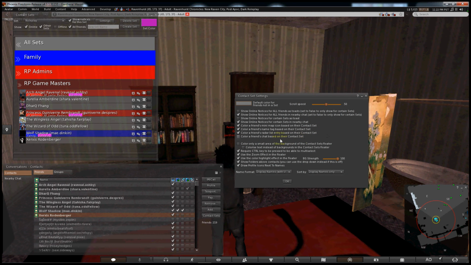However, whenever I've seen that, I've never seen that specific color show up. So it's possible maybe that's not a function that's working yet.